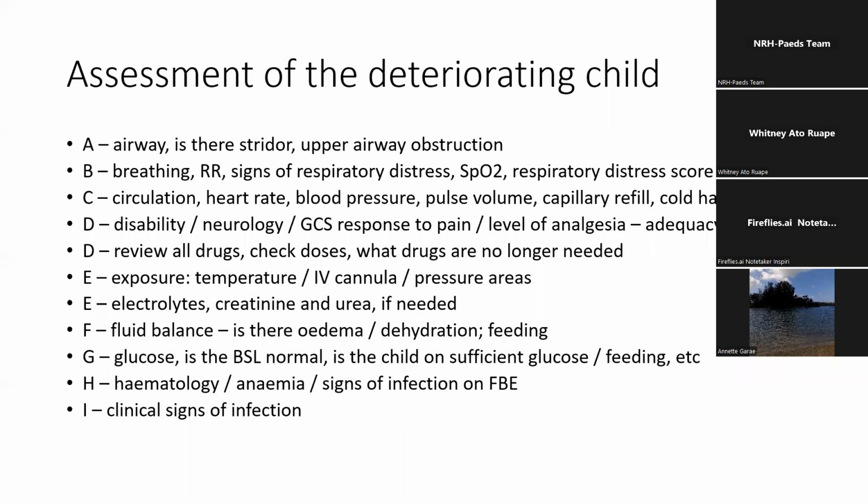We can go through the A, B, C, D like that, the alphabet, if you like, and you can have a framework for the assessment of any critically ill or deteriorating child, either on a ward round or if you're seeing the patient at a Met call, at an emergency call.